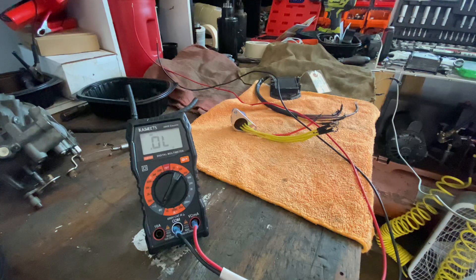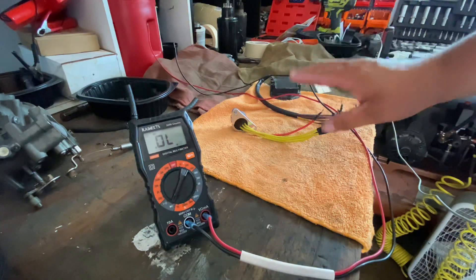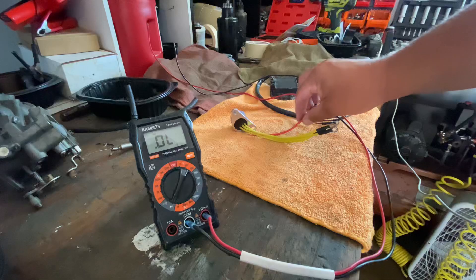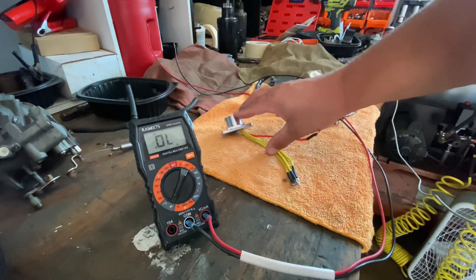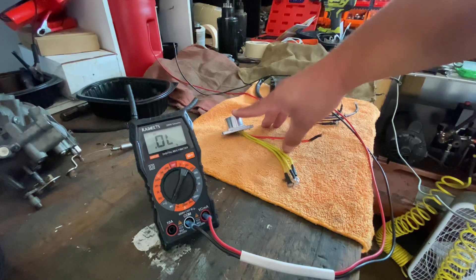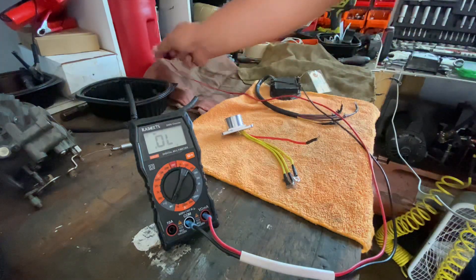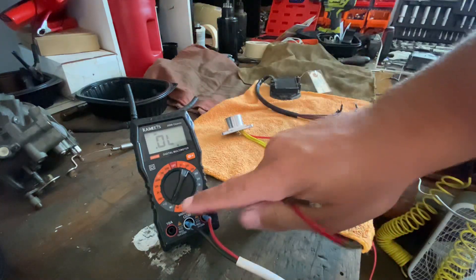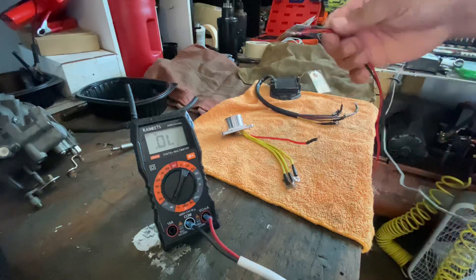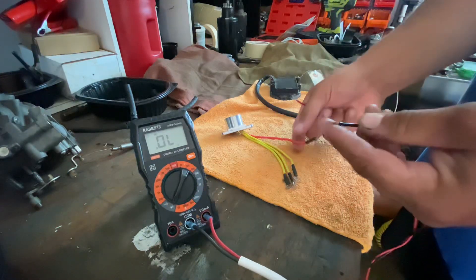The method is the same. You need to check the diodes between all the legs — between the red wire and the yellow wires, between the ground and the yellow wires, and between the ground and the positive red wire. It's an easy thing; you need a basic multimeter with the diode test function. You have two leads, a black and a red.